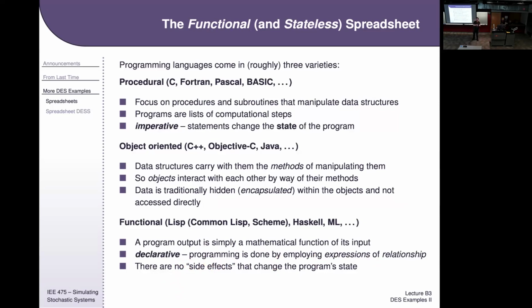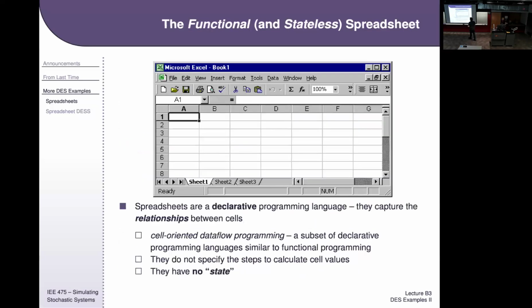I have these inputs. I have these constraints on the outputs. Given that my inputs are this, and these are my constraints on the outputs, I can be guaranteed my outputs will have this guaranteed relationship to the inputs and meet all these constraints. And we have no idea how that happened, but that's how declarative programming languages work. And spreadsheets are an example of these. They're one of the first popular functional languages.